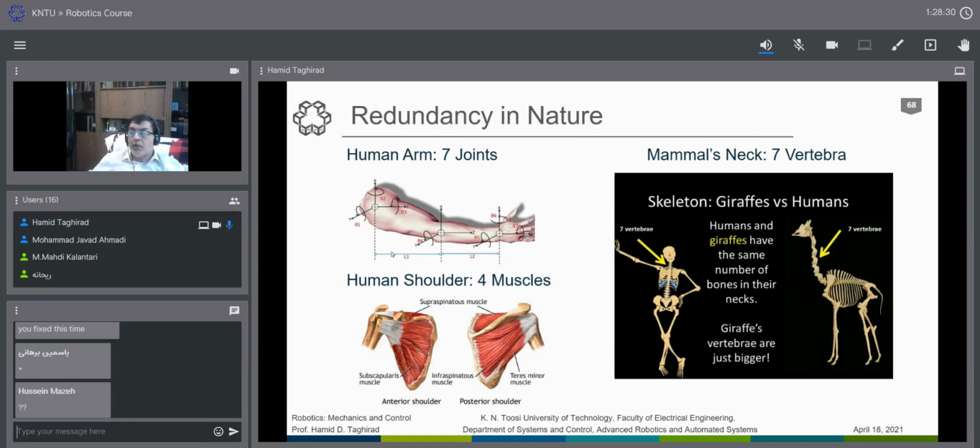If you look at your shoulder, your arm, not the wrist. The wrist is something else I will show you in the next slide. This is also very interesting. Just from the shoulder to the wrist, our arm has 7 degrees of freedom. 3 degrees of freedom in the shoulder, at least we can say 2 here, 2 here, or 1 here, 2 here. You see, we have this twist.